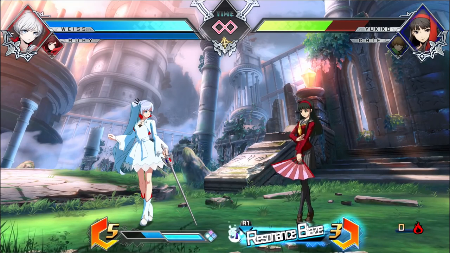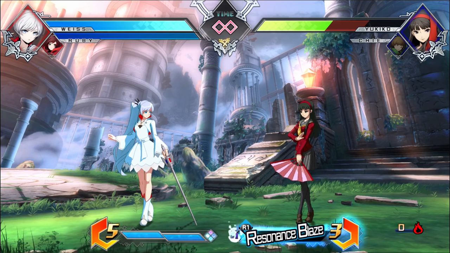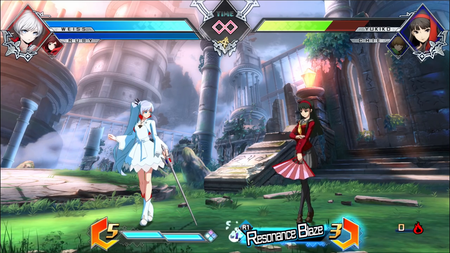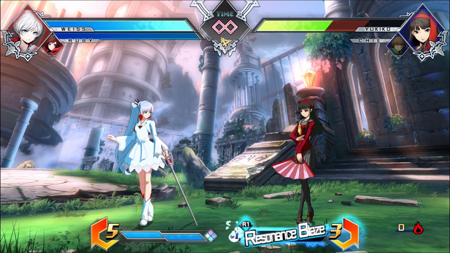So it props them up into the air. You're going to keep extending the combo. It's really, really good. I think it's super fast too, so you're able to convert really quickly off your feet. So I think it is her best assist.